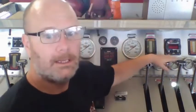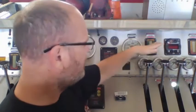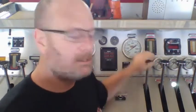So continuing with levers, we have what's called the pump panel. Now, the pump panel is how we control the flow of water from the tank that's on the truck to the hoses or the different uses that we may have for the water. Now, these are the levers that we pull. When we pull them, it makes a lever that's underneath here, and I'll show you in just a second. It makes them move as well.